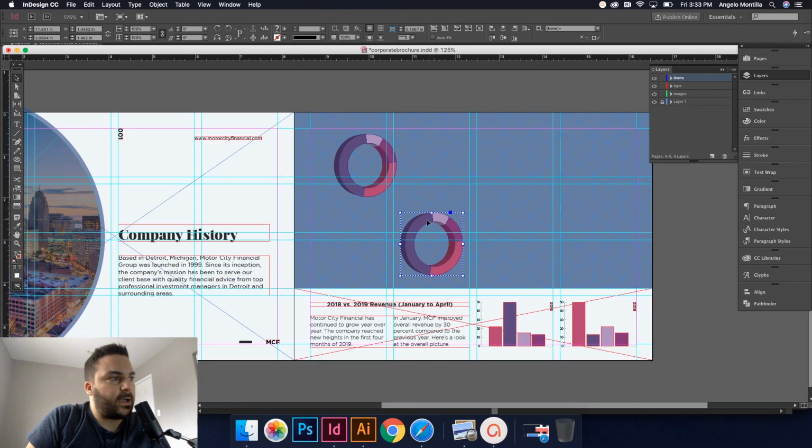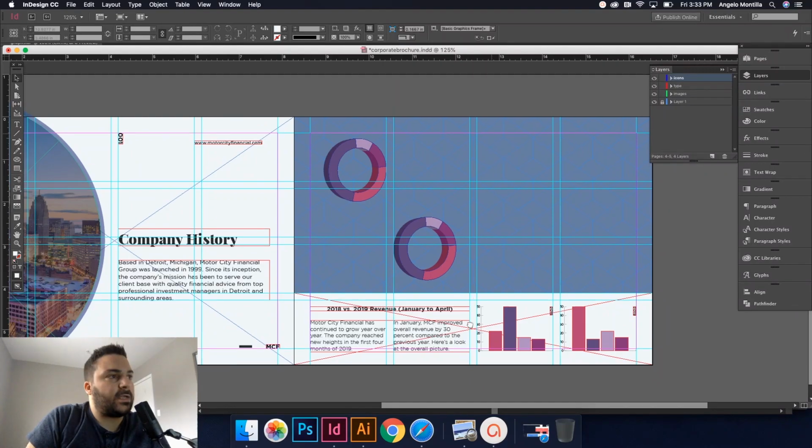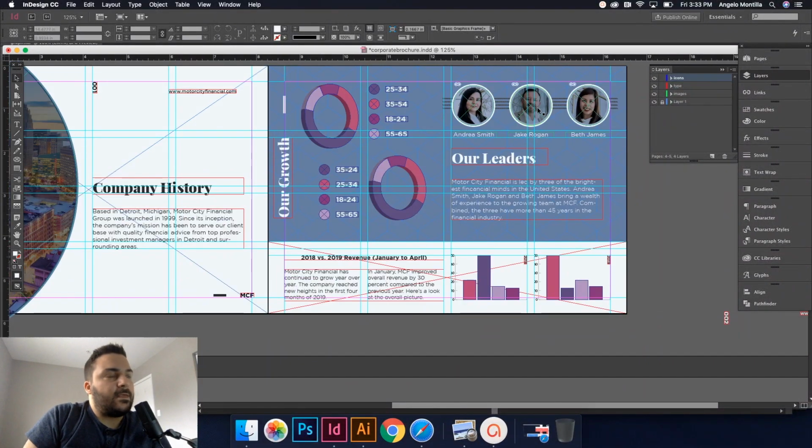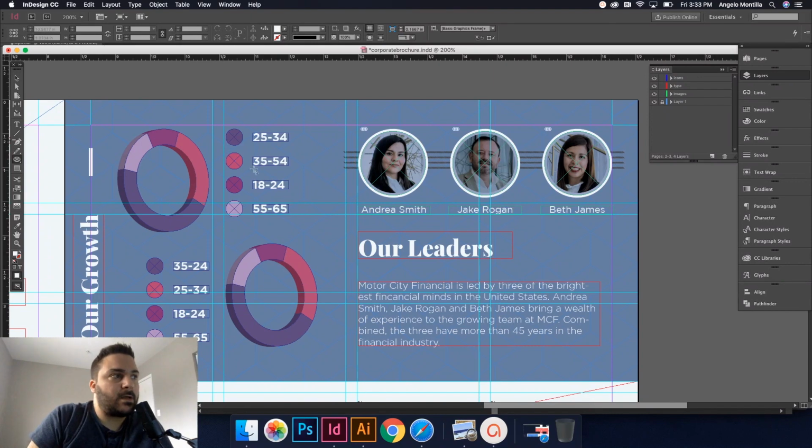Okay, and then with my guides on, I would obviously use my guides as points to snap these two, maybe an edge, and then put my type on this side, much like I did up here. Okay, and then these things up here, I basically just created a circular picture box, imported different images of the CEOs, and this over here, basically what I've done here is I created 3 lines using the line tool. So I'll just show you how to do that maybe.